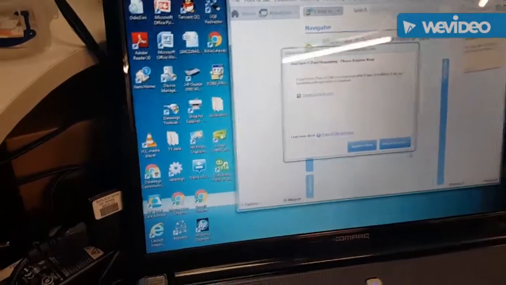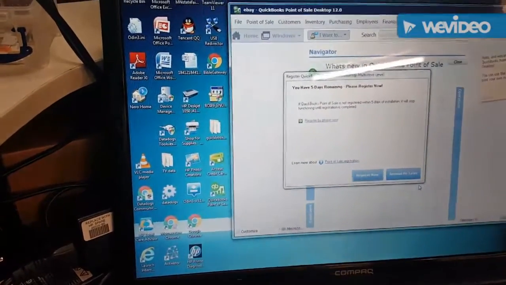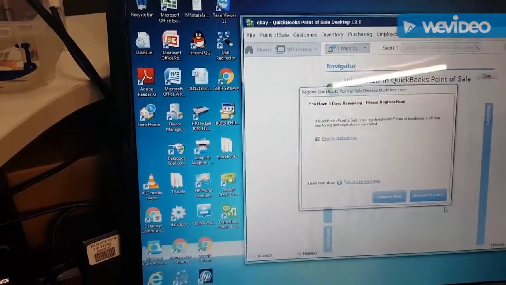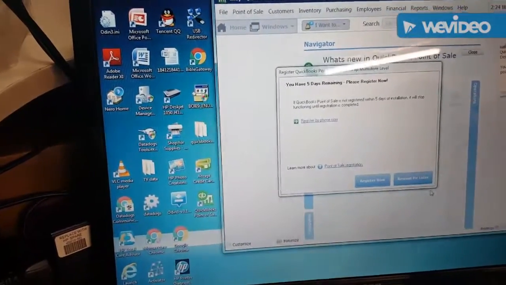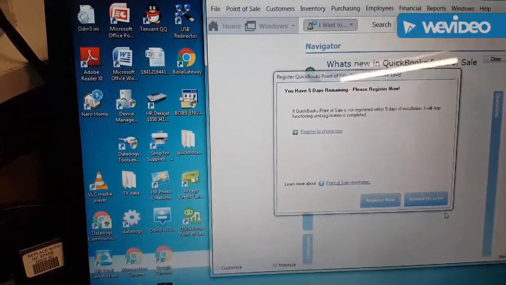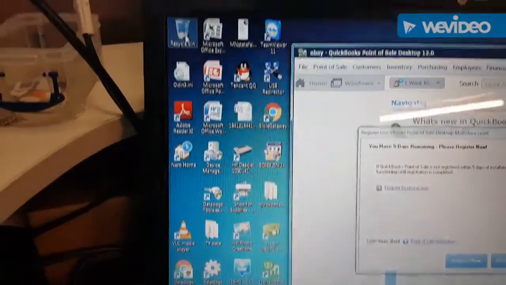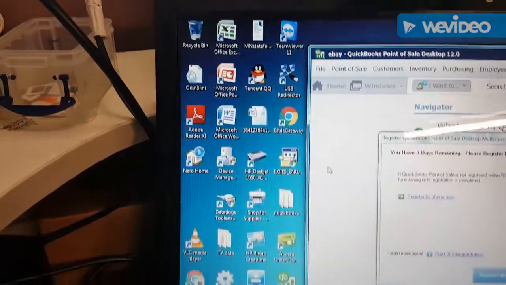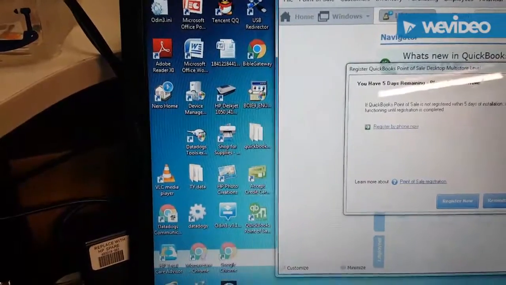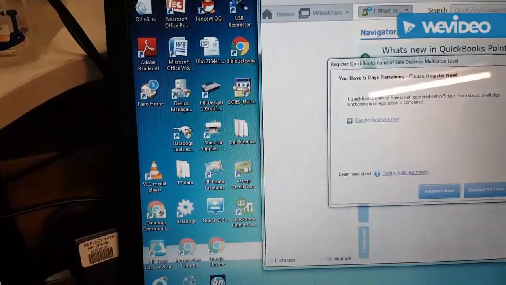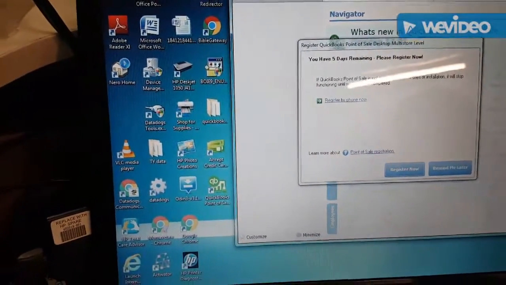Okay, so even if you have a wiped computer and it does not let you go in right away, what you want to do is delete the previous QuickBooks from your trash. You want to delete it from your trash, and you want to close out the task manager.